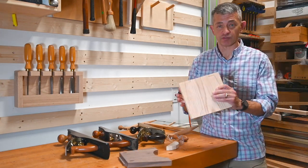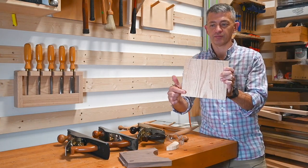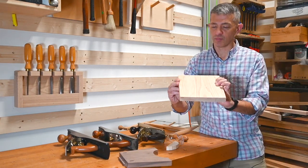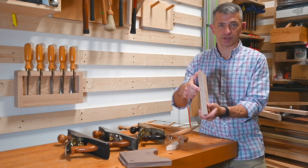And so here you can see I've drawn out the entire piece. We have our curve along the bottom, the angled sides that we'll cut with a panel saw. And on the top we have our tenon, and we'll use some back saws to cut that.